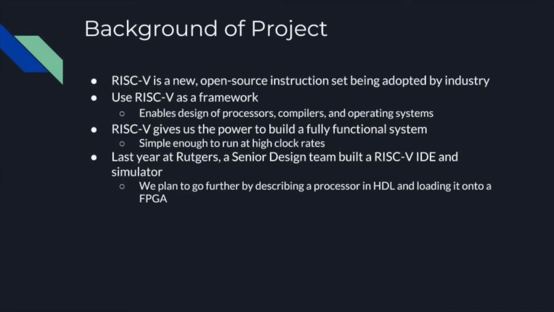Background of our project. RISC-V is a new open source instruction set being adopted by industry. We plan to use RISC-V as a framework to enable us to design processors, compilers, and operating systems. RISC-V gives us the power to build a fully functional system, and it's simple enough to run at high clock rates. Part of how we got the idea is from last year's Capstone.